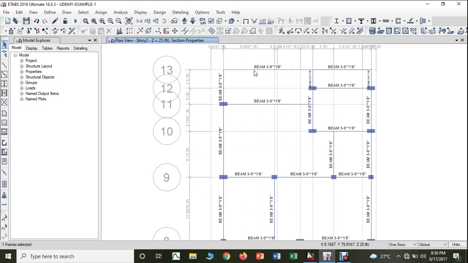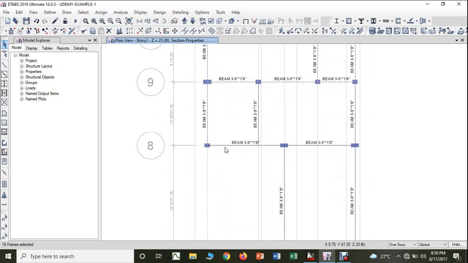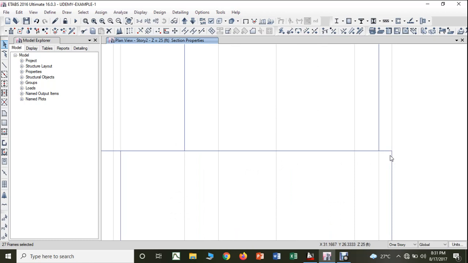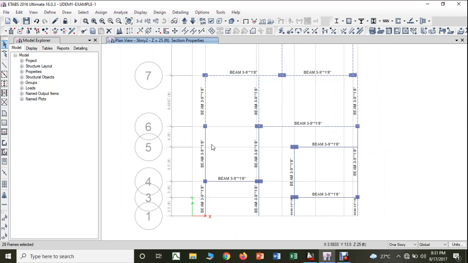I'm selecting all the beams. Each and every beam I'm selecting.